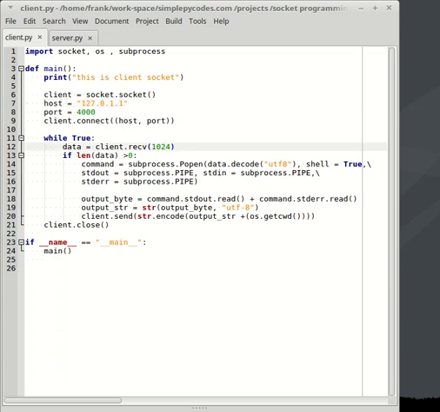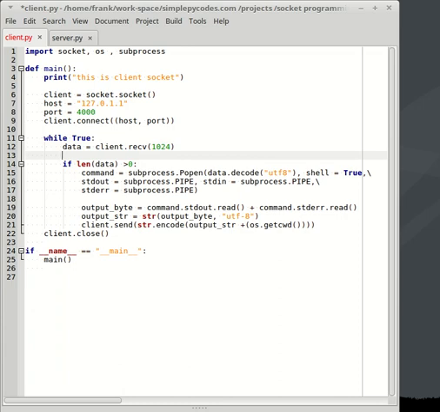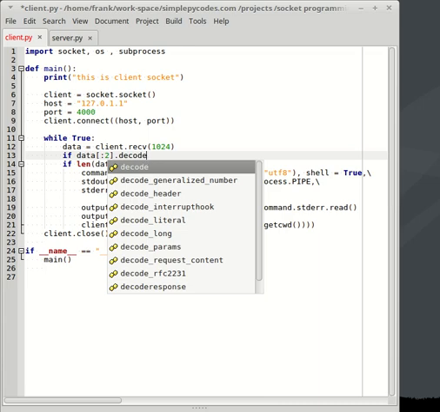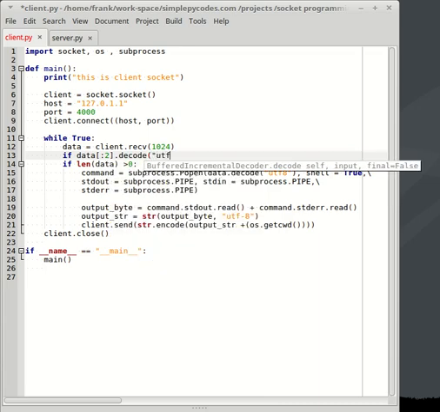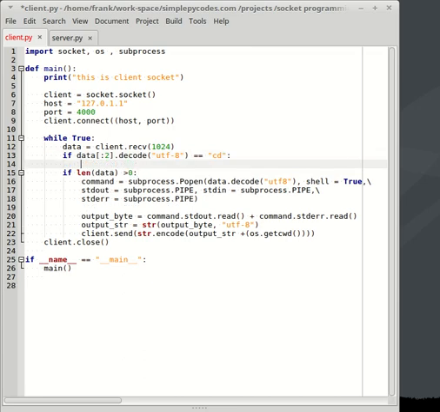Before we check the length of the data, we can add this simple line: if the first two characters of the data, when decoded to UTF-8, are cd, let's change directory. Then try.